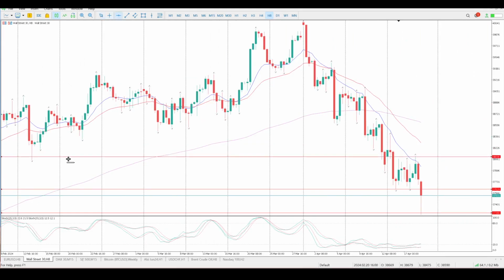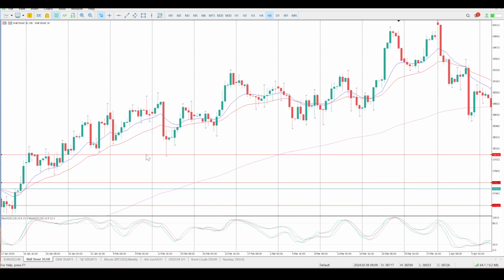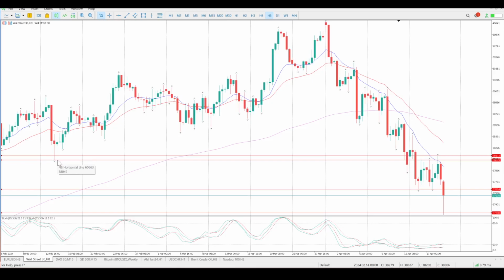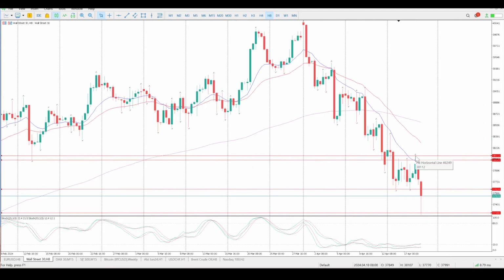I just want to put some structure in here because there's something very clear to me at the moment, and that is pin bars on the higher time frames. I've said it before, they're important, but I think their importance has been overlooked a little bit. It's something I am back testing, but haven't really got the answer yet. You can see here is a pin bar, although this one has got a tail to the upside, so it hasn't really influenced price in the past. It is there at 38,049, but just above it is another little pin bar, and that has had a major influence. Price touched it and dropped. So we'll have a look at it now.